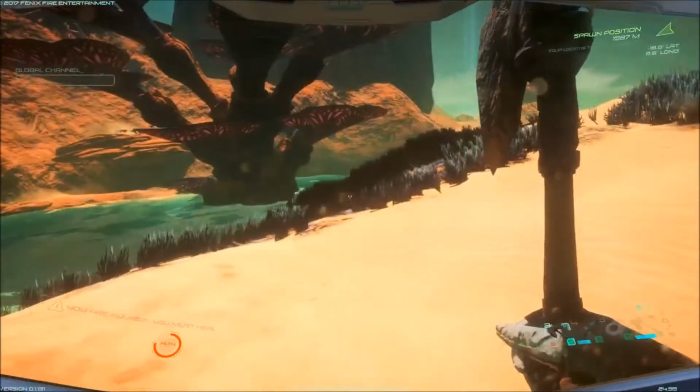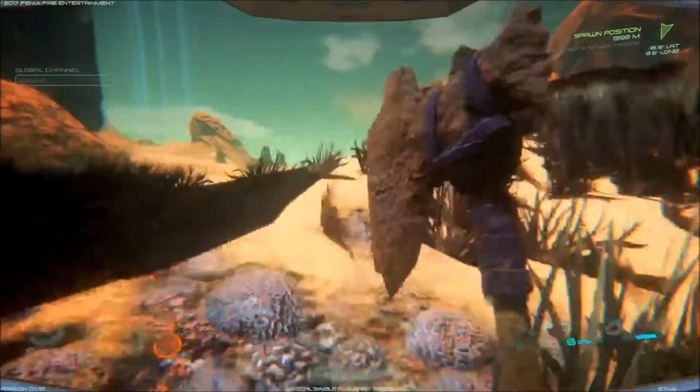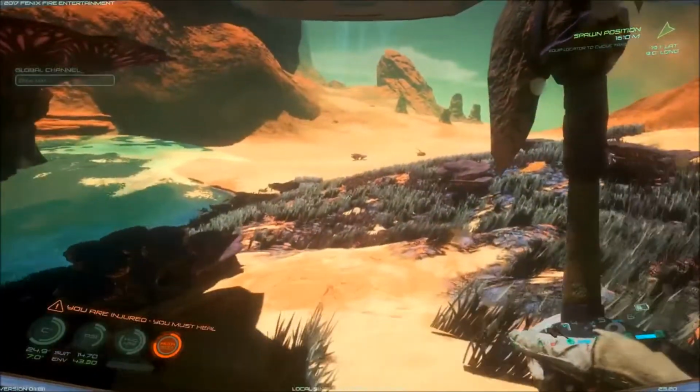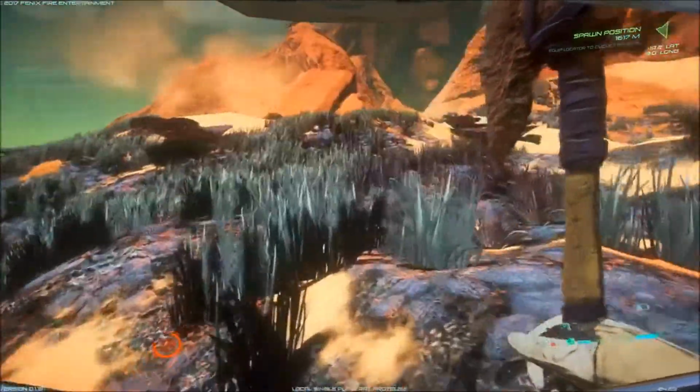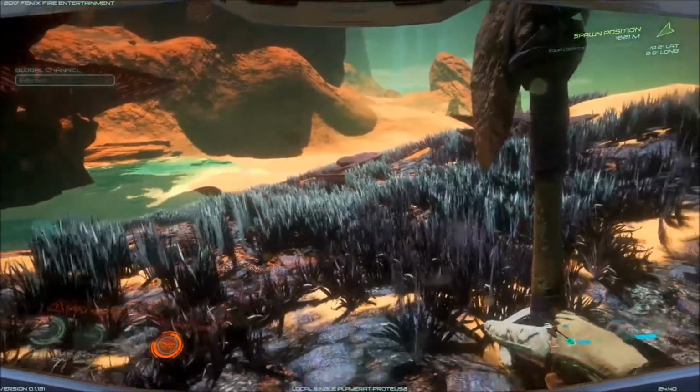Right, they seem to have disappeared for the moment. So, yeah, the little base camp. Let's plant it down over... I wonder if I can plant it in this purple grass. That's a nice spot for it.